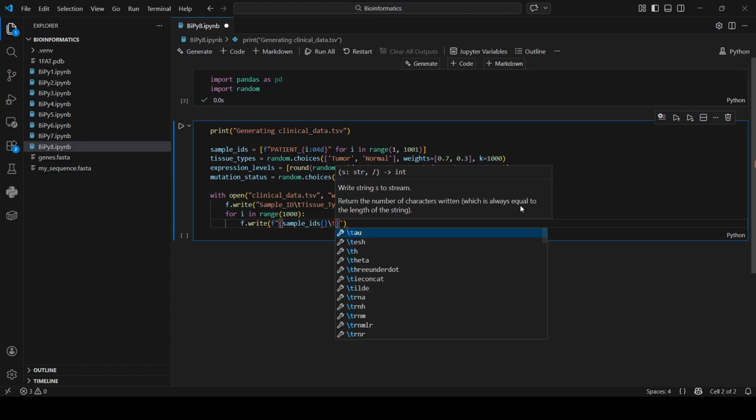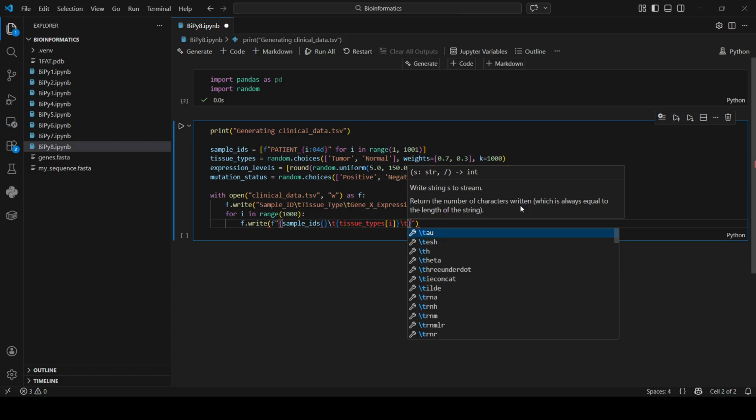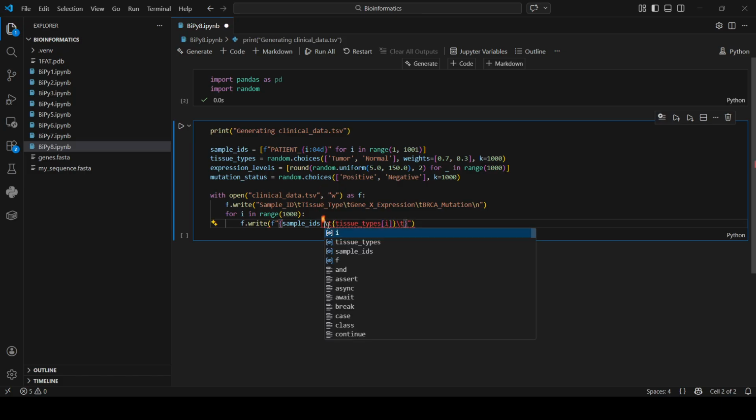After that, tissue types i. Then coming outside, we have here also. I believe we will have to add an i sample ID. After that, we will have to close this bracket.